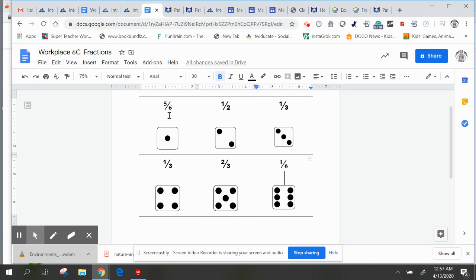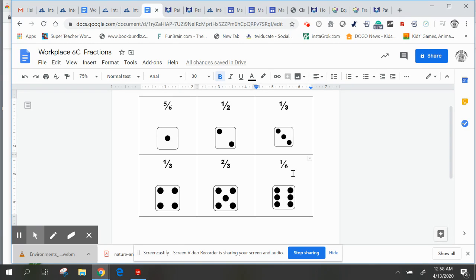If you roll 1, it'll be 5/6. You roll 2, it'll be 1/2. You roll a 3, it'll be 1/3. Now, a 4 is also going to be 1/3. I had to keep it that way. Don't ask, just go with it. I think on the spinner it was 2/6, but I couldn't get it to stay. If you roll 5, it'll be 2/3. And if you roll 6, it'll be 1/6.